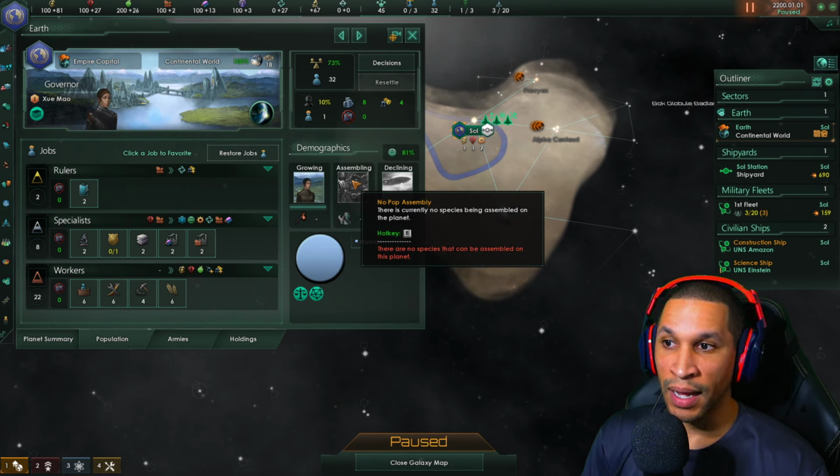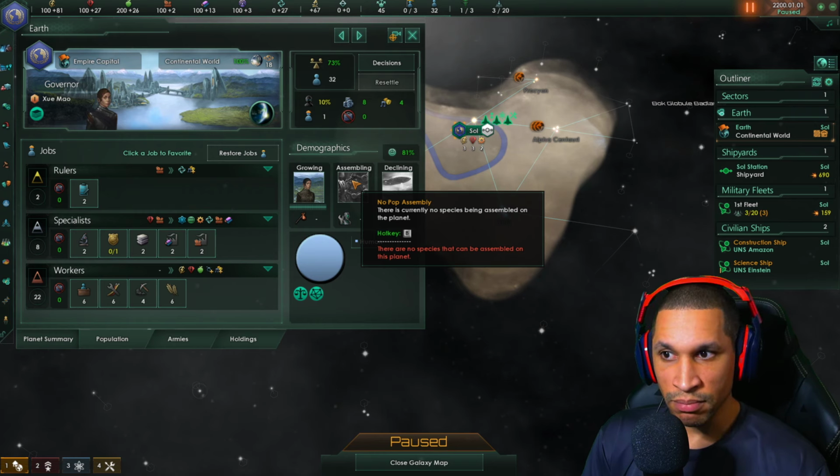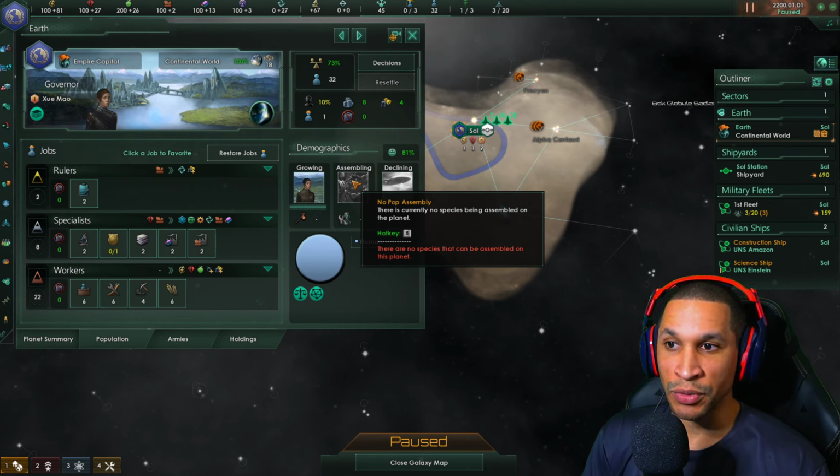And so with my empire being more diplomatic heavy and more open to other species, this would be a good kind of empire to dive into some robot technology, research robot technology, unlock the type of buildings that you will need to build these, and you can go from there.